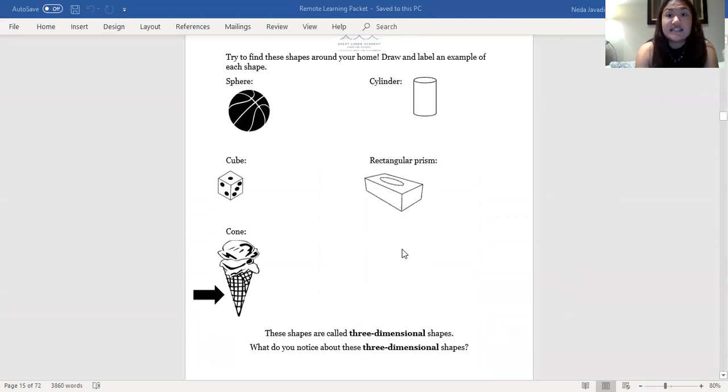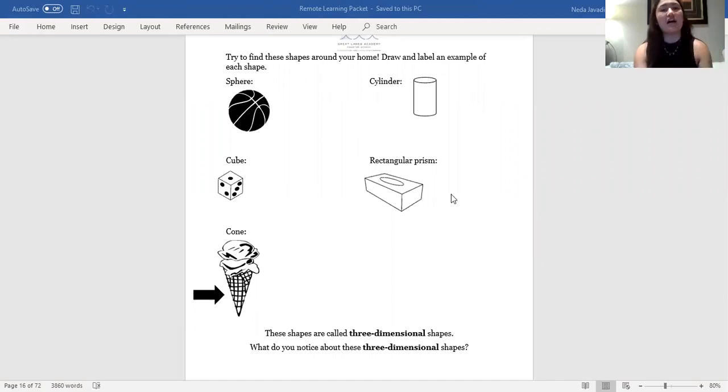So today we're going to be talking about three-dimensional or 3D shapes. 3D shapes are shapes that have many sides, and you can often find them in places in our classroom and in your home. I found a few examples around my house, and then I'm going to ask you to find some and draw them on this page. Find some 3D objects that are in your home.